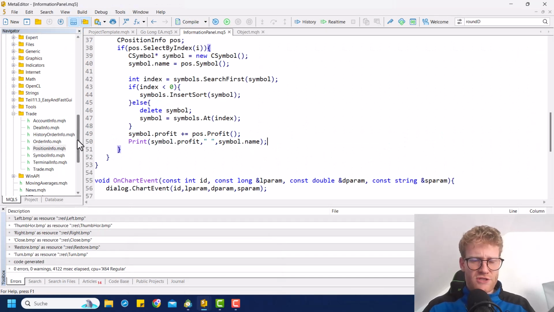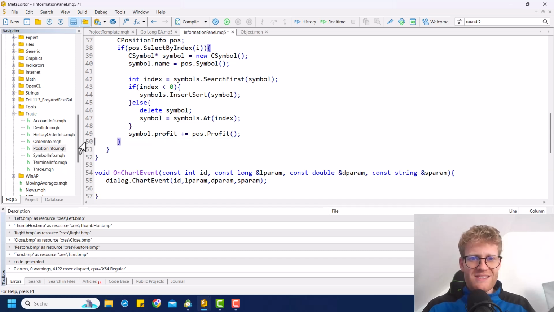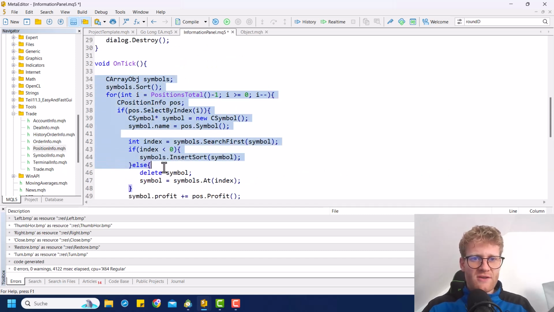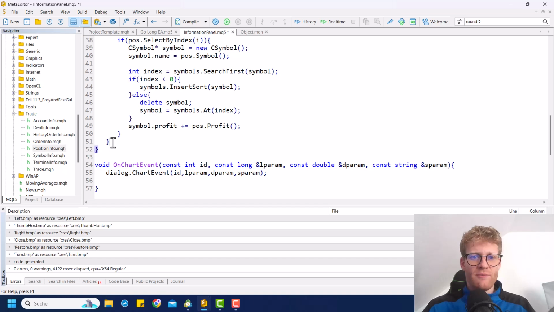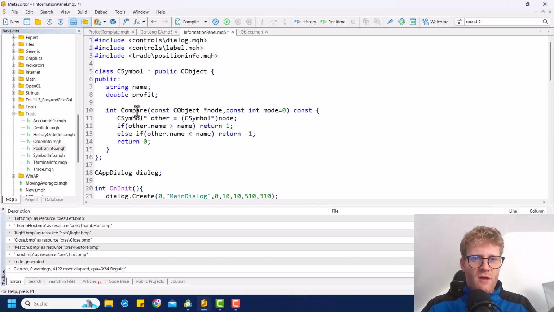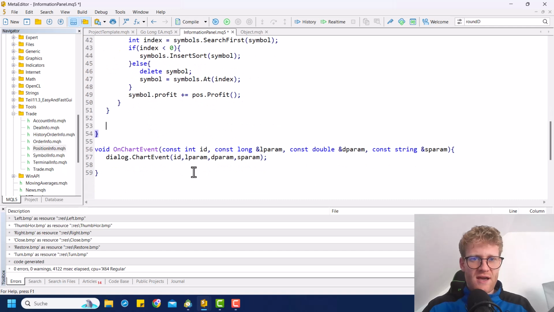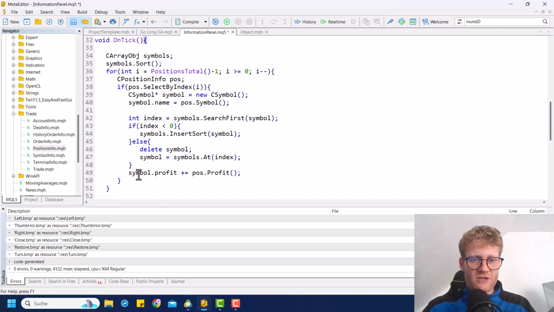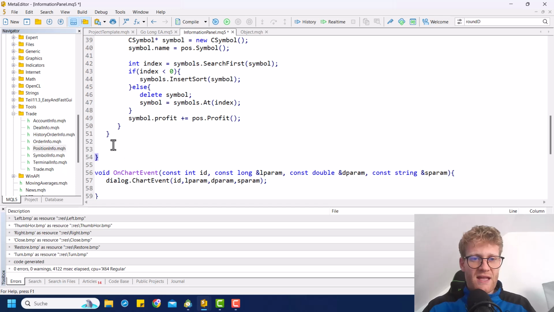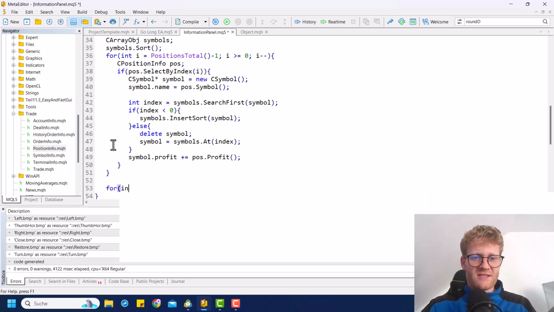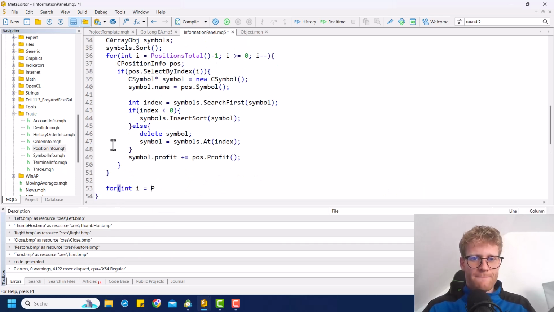Of course I don't just want to print it here. Instead, after we did all of this, we now want to add some labels to our dialog. So after we updated our symbols, we want to loop through this symbols array, from symbols total minus 1 down, I minus.